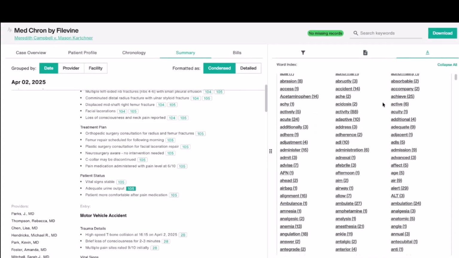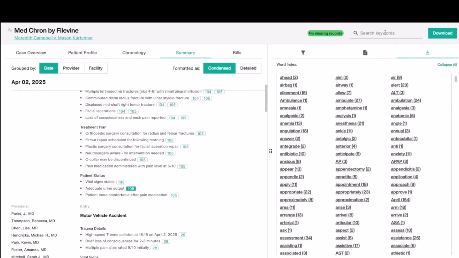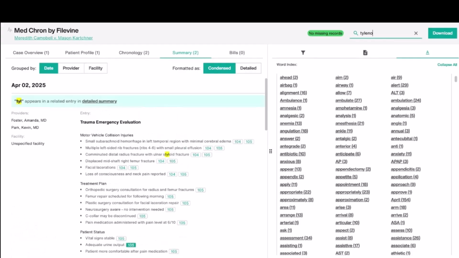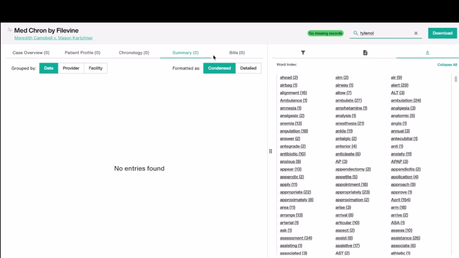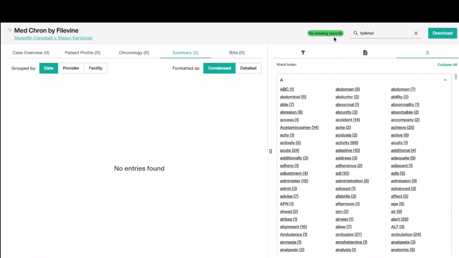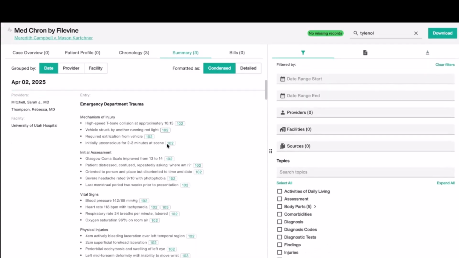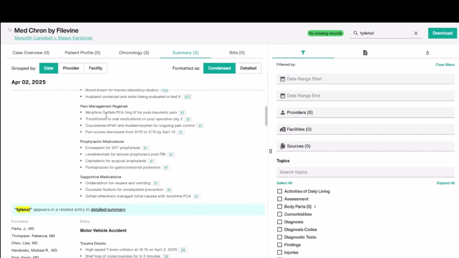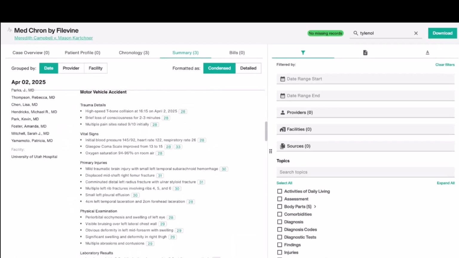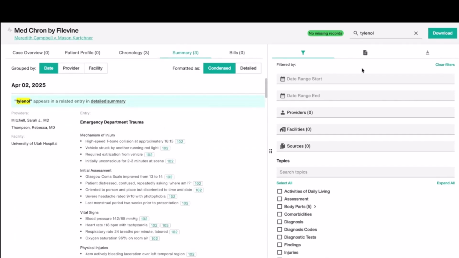So we can get more creative and find certain keywords we're wanting to sort by, whether that's a medication or a specific injury. We'll go back to the filtering. And so we can list out every time that medication might have been prescribed to the patient or what that might look like. It's really neat how it extrapolates that for you.